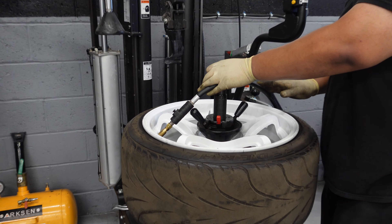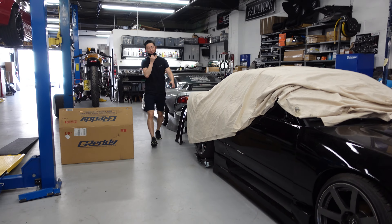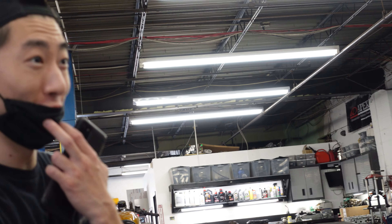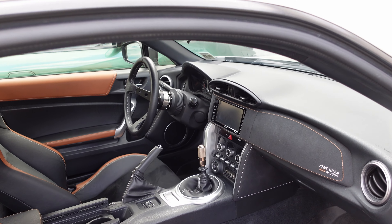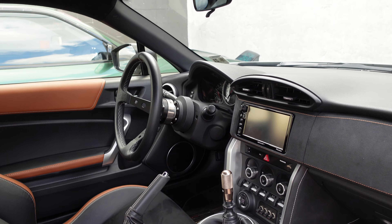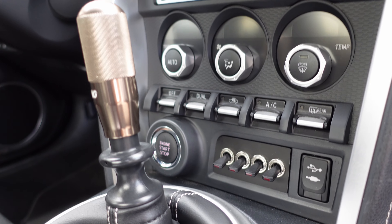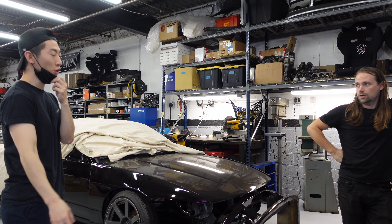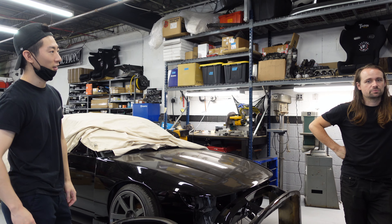There he is. Yo, you coming with us to the track? Did you see the switches? What are the switches for? So the actual switches — the first one is a pedal band, so you completely remove ABS and everything like that. No wait, that's the second one. The first one is just traction control — it's as if you pull out the fuse, but it's all on the switch. That thing's actually pretty sick.